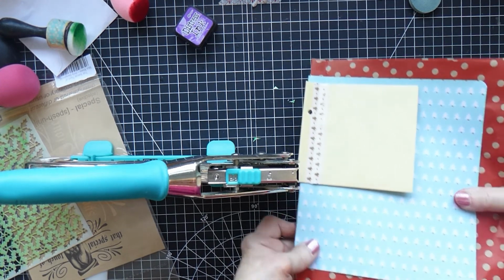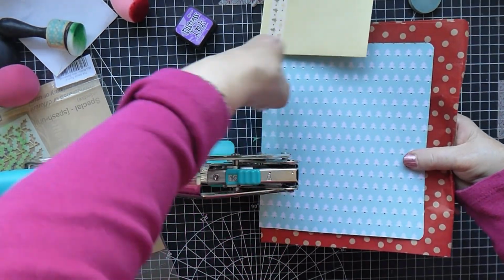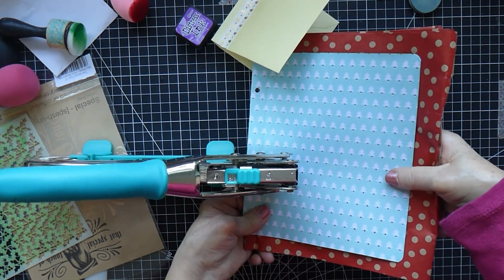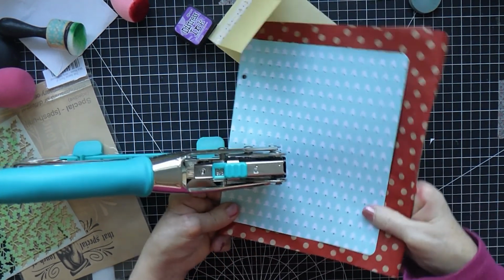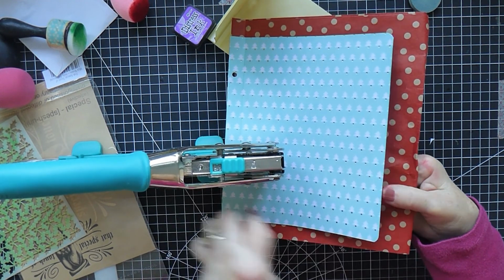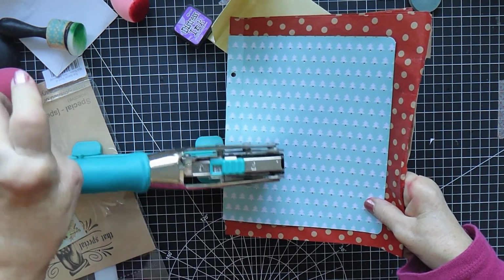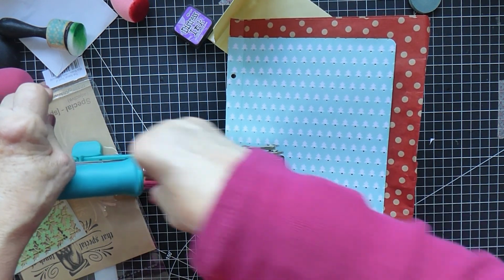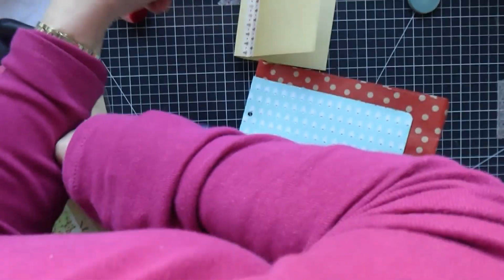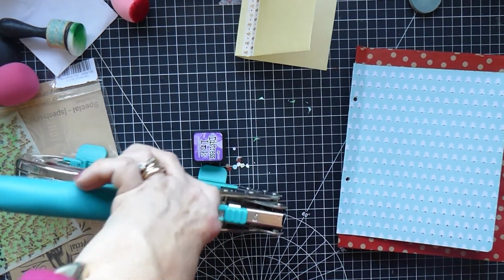Now I've just got to do the other one down here so it captures the other little envelope. So I can whip that one out for a moment. Let's make sure I've got it in the right place. I want it more or less lined up. Yeah, I've got that caught in the middle. It's about lined up with the other one. Let's push. Hey, done it. Whoa. Didn't know if it would work, but it did. As a result, hey.